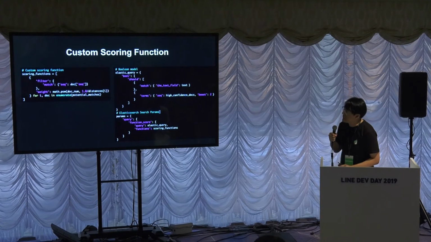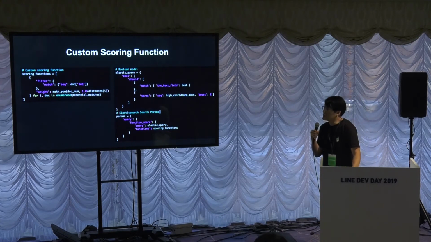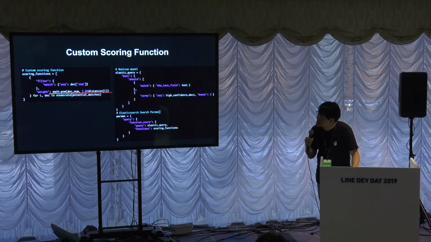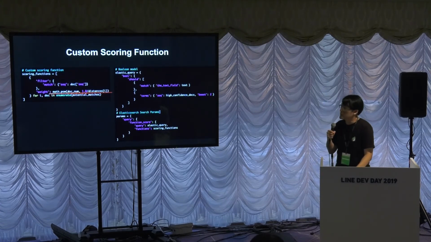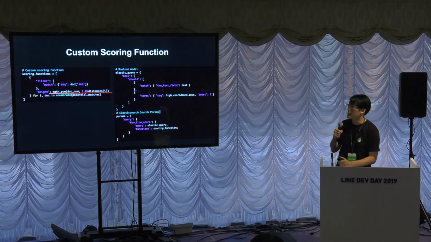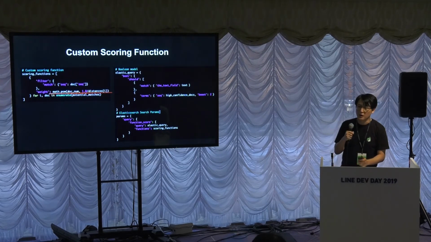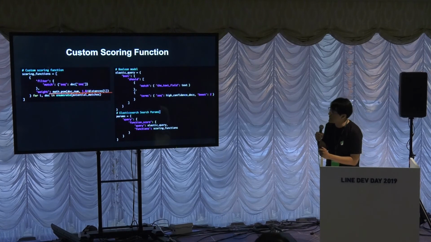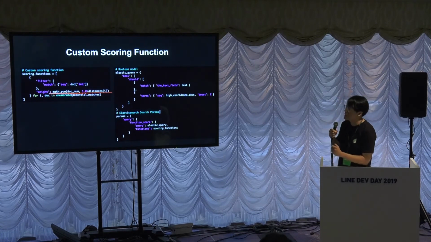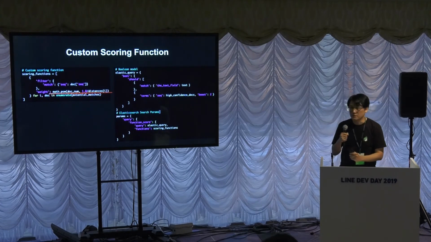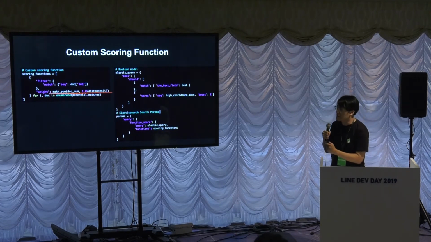And this is a very basic example of an Elasticsearch custom scoring function. As we can see, we can use this weighting parameter to tune the weighting for each document. This is a very basic example, so it only considers one parameter from BERT, but we can assemble more ranking models here.